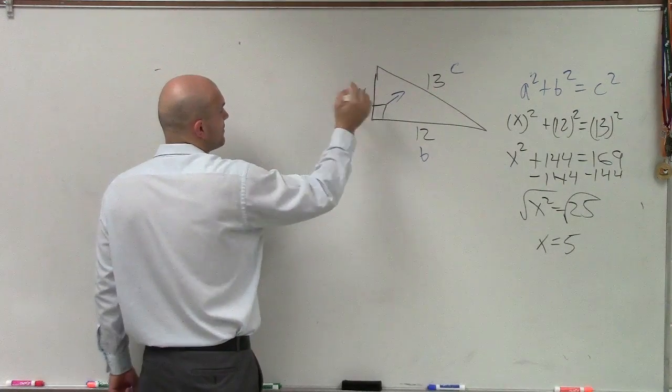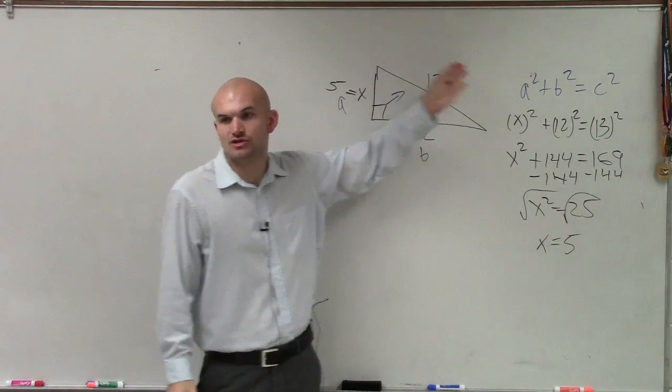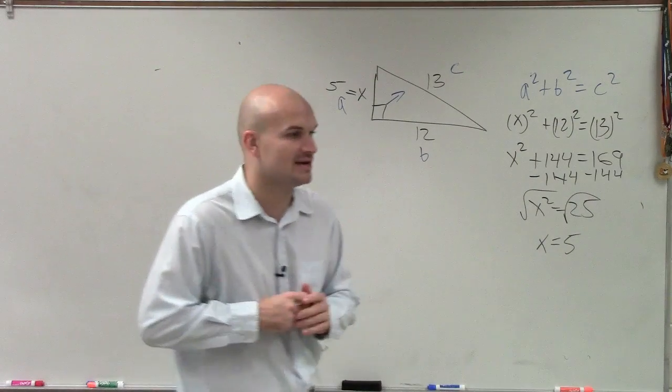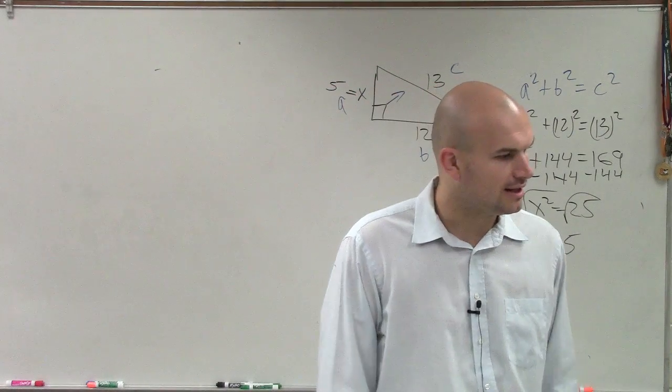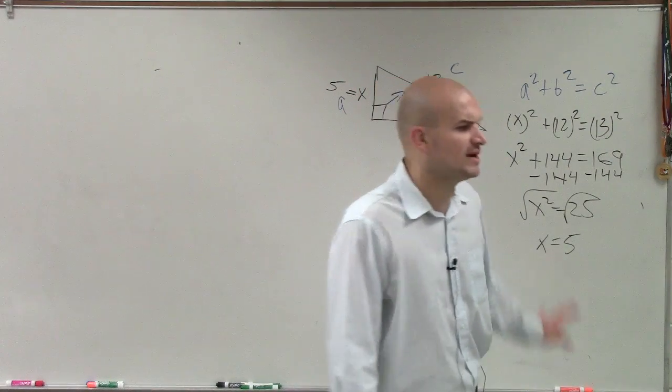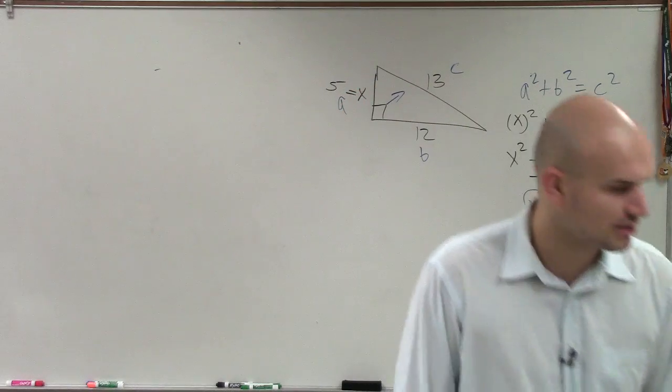And the reason, ladies and gentlemen, why we call this a Pythagorean triple is because all the side lengths of a triangle are integers. And in your notes from last class, you guys will see that we talked about, we wrote down these Pythagorean triples. So it's very important, if you guys can remember what these Pythagorean triples are, that will help you do a lot of less work in this class as well.